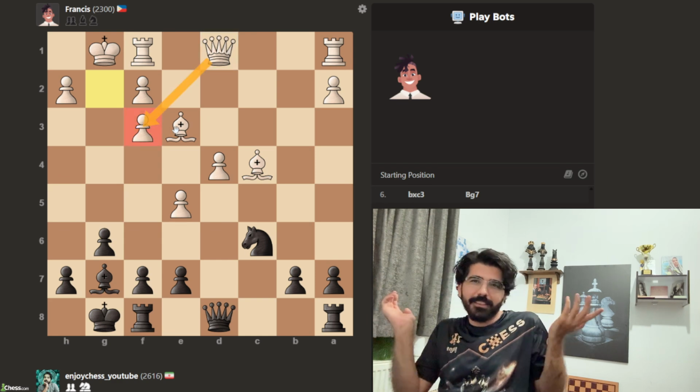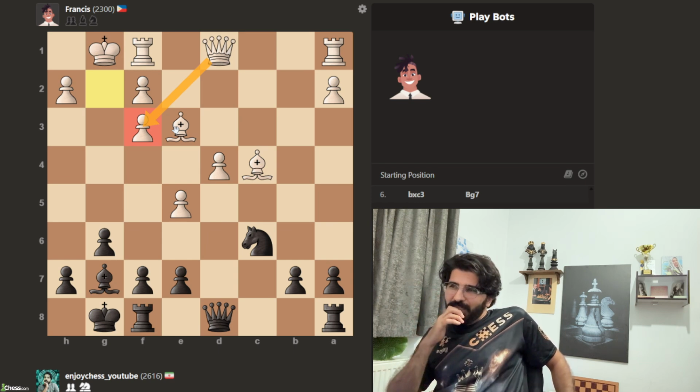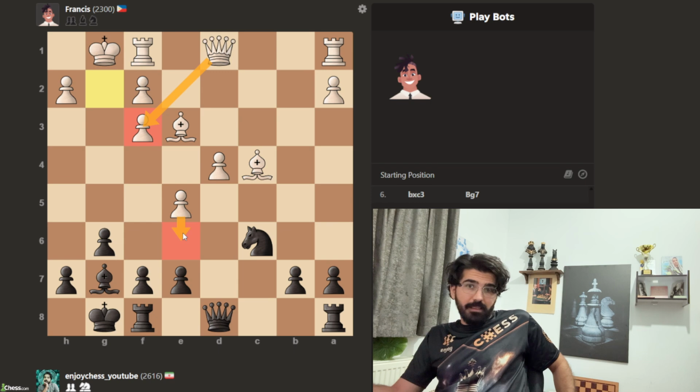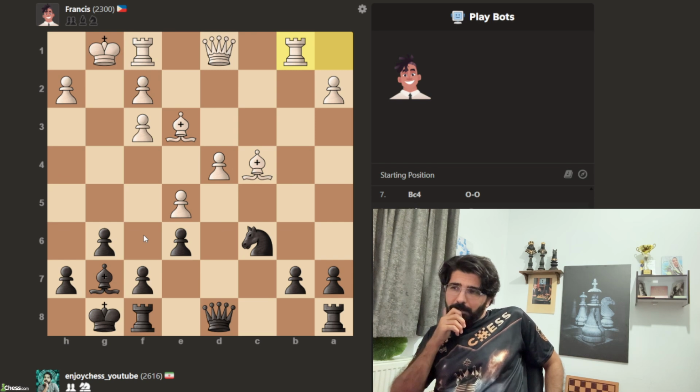So this is how. If you think so much, especially in a time-limited game, then you might end up in big trouble. Now I'm trying to play e6 right now because e6 is also a threat here. So e6. Now I trade off the white square bishops and I played this.